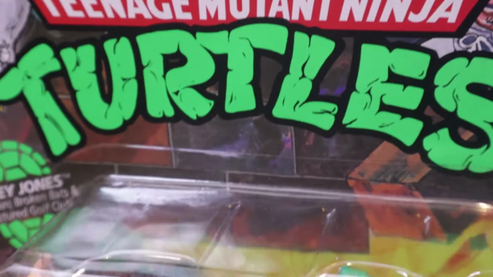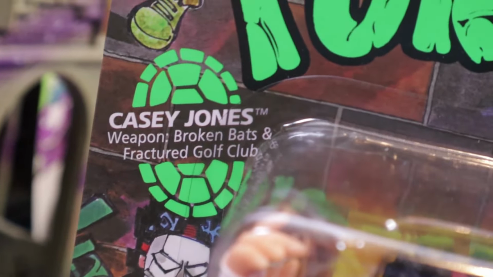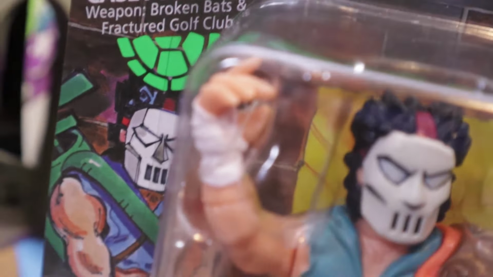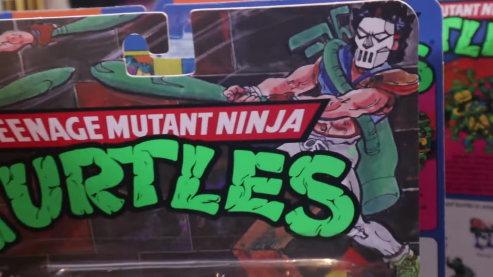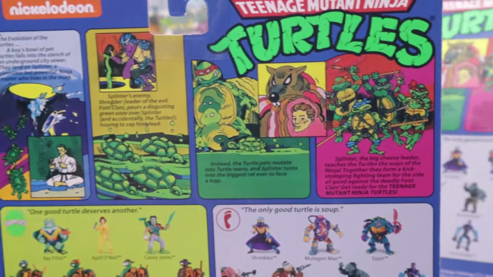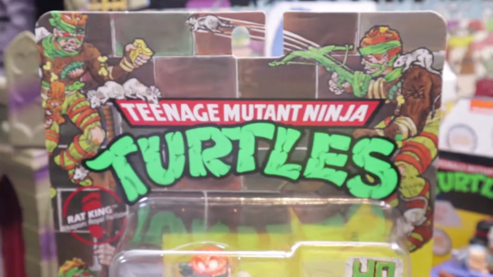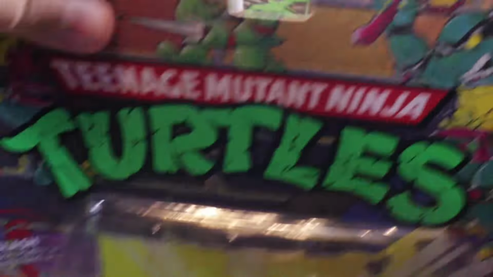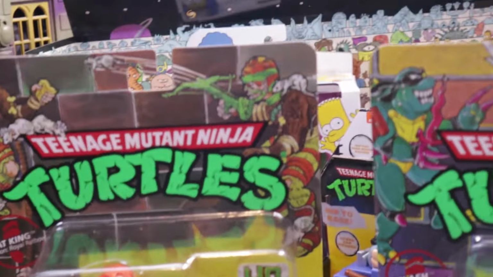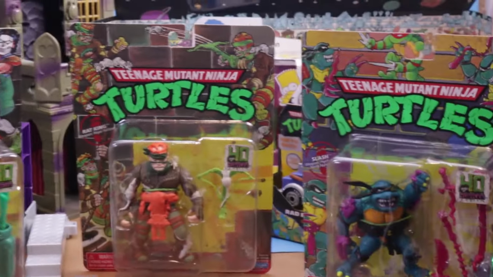Finally, after searching and searching, well, not too much, but enough. Casey Jones weapon, broken bats, and fractured golf club. We have the 40th Turtle anniversary, 40 years. The re-releases of Casey Jones, Slash, and the Rat King. So let's just take a look at all three of these guys, shall we?